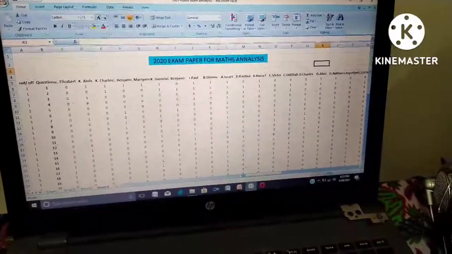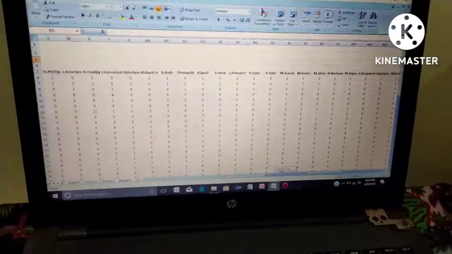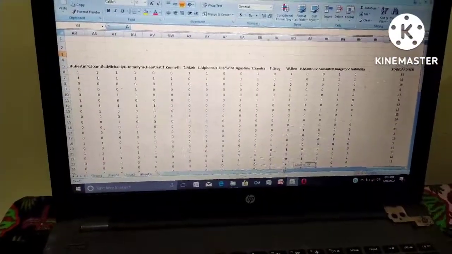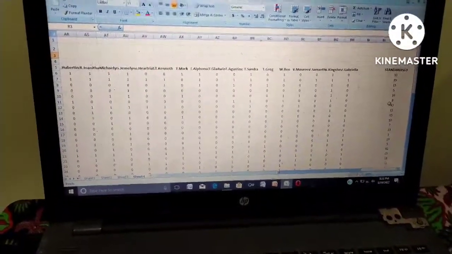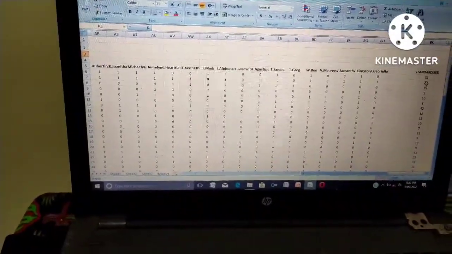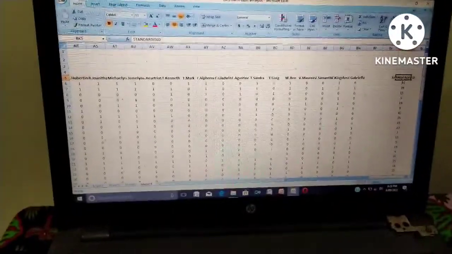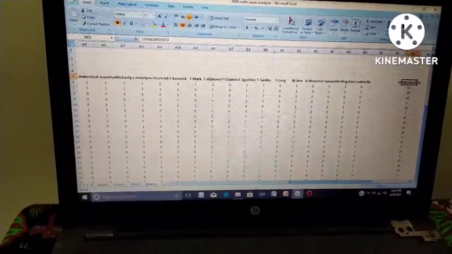After doing the standardized here, we are going to arrange them. Before you sort the data, look at which column the standardized is in. For me, standardized is in column BK.